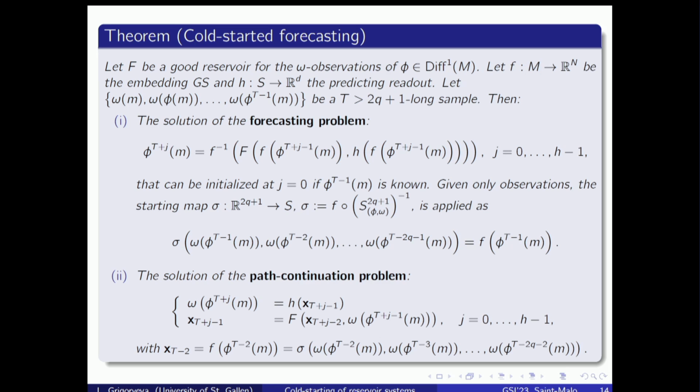So my starting map, which allows me to initialize this recursion, and also the inverse of my generalized synchronization and generalized synchronization itself, if I want to solve the whole forecasting problem, if I want to evolve the whole dynamical system into the future, taking the knowledge of only partial information of observations. So this kind of a map that I will be showing you how we are learning. So you are just looking at the observations 2q plus 1 in the past, and you're trying to learn this kind of a submanifold, right, which is embedded by F.